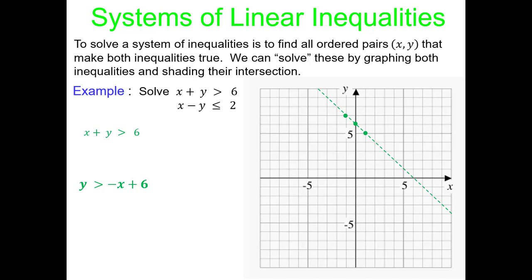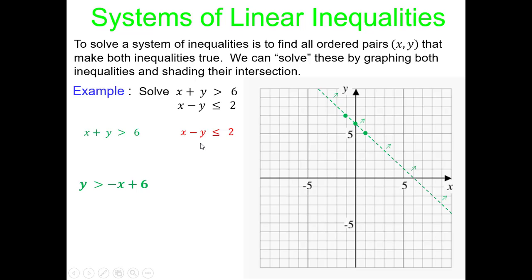Now we normally would shade above the line because it says y is greater than, but it's important to recognize that instead we don't want to make our graph look messy with a lot of different shading, since we're going to be graphing multiple inequalities at the same time. So instead, just put arrows in the direction that you will eventually be shading.